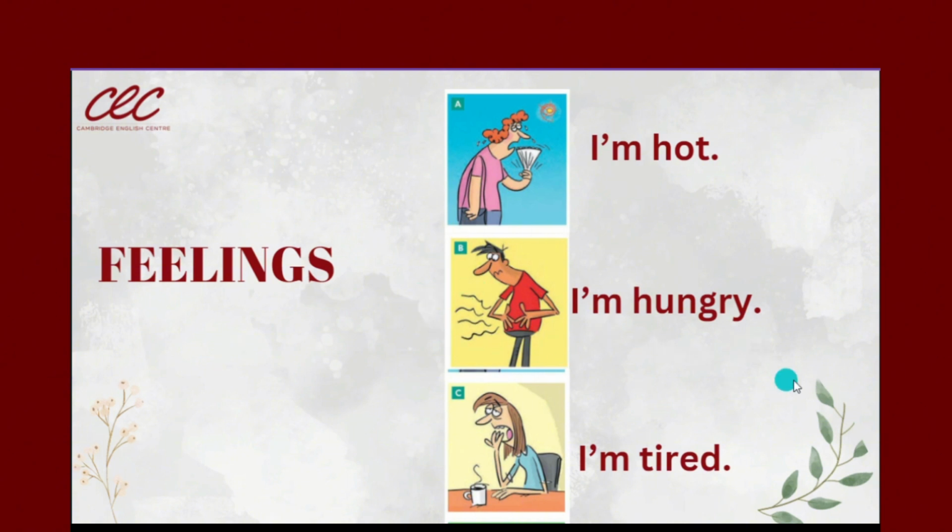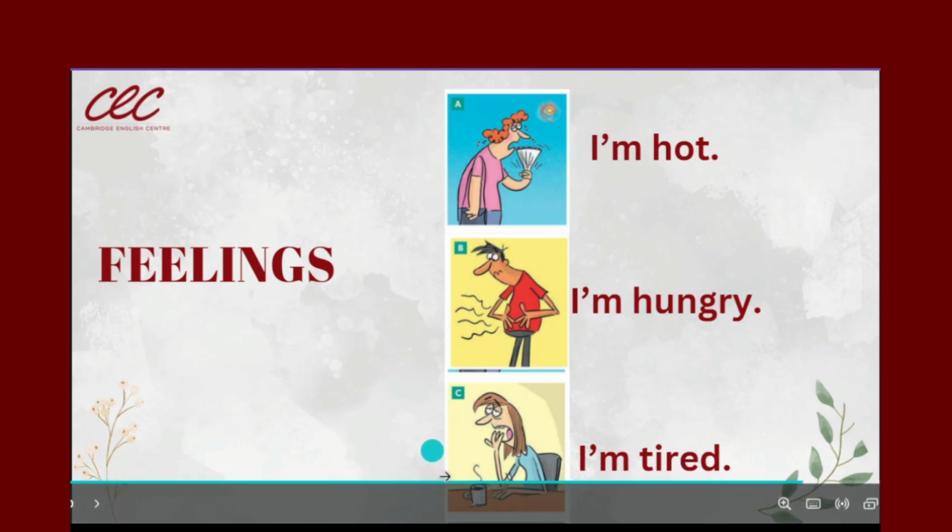I'm hungry. Here in this picture, look at his stomach, okay? He's hungry. Maybe I haven't eaten yet, so that's why I'm hungry, right? I haven't had breakfast. I'm tired. Oh, look at her face here. She's tired, really tired. And she's with a cup of coffee here. Maybe she has been working a lot, right? So she's tired.